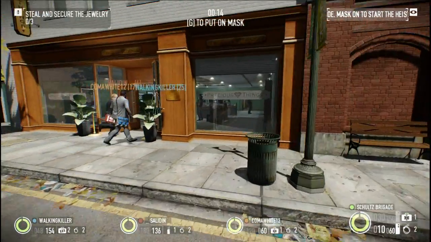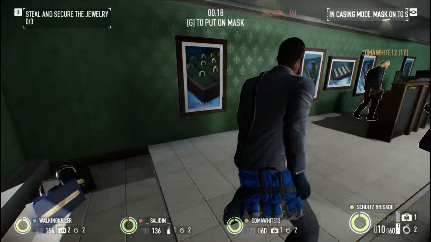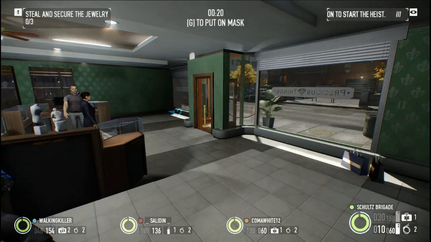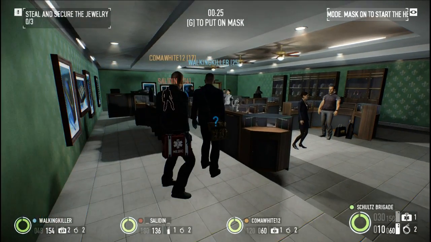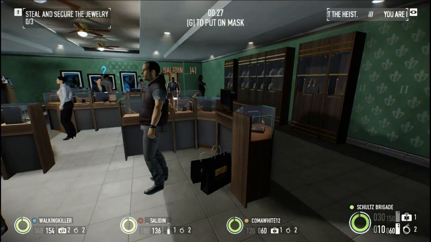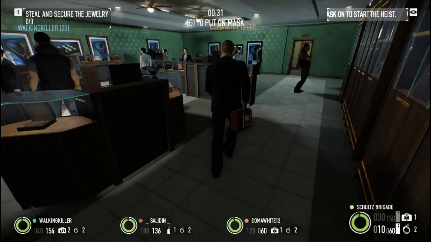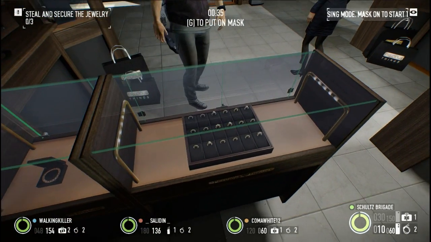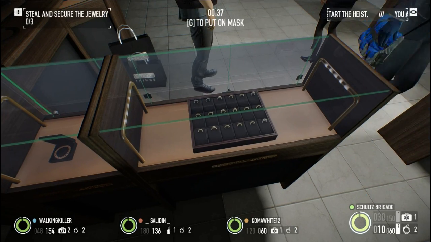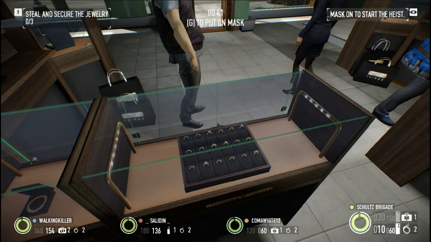So I'm in front of a box of rings right here. Just be careful. Hit the display cases. Watch out for the guard. Let's wait for him to go into the back. Be careful, Saladin. Don't cross his path. There we go. Okay, stand in front of a box of watches or necklaces or whichever. Saladin, there's a box of watches right here. Stand in front of those. Okay, everyone's in front of one.